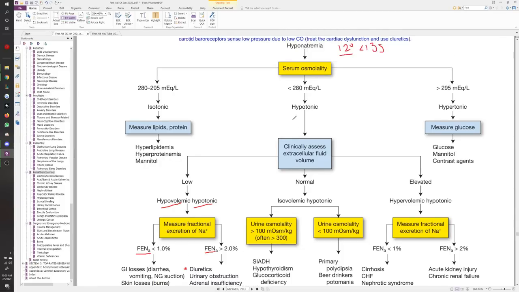Now let's come back to the beginning. So you have a person with hyponatremia, you measure their serum osmolality, turns out they're also hypotonic, which makes sense. For anyone hyponatremic, I would hope they're hypotonic. Anything else would feel a little weird. Okay, honestly, case number 1 and 2 over here, these are pretty weird. If you don't have any solute in you, then you should have a low solute concentration. So when a person who doesn't have any solute is somehow isotonic, or doesn't have any salt and is still hypertonic, those are pretty weird, right? That doesn't really make much sense. So case 1 and 2 can be confusing in questions.